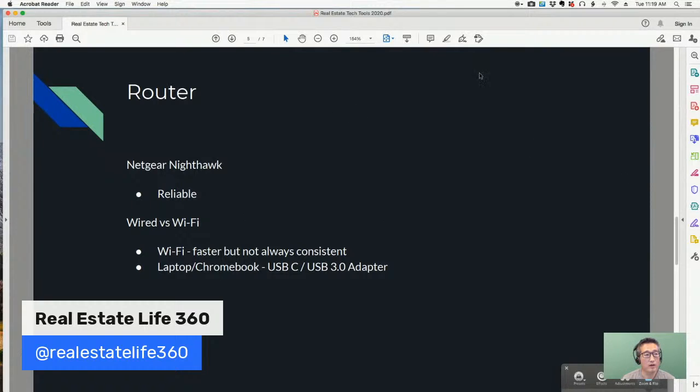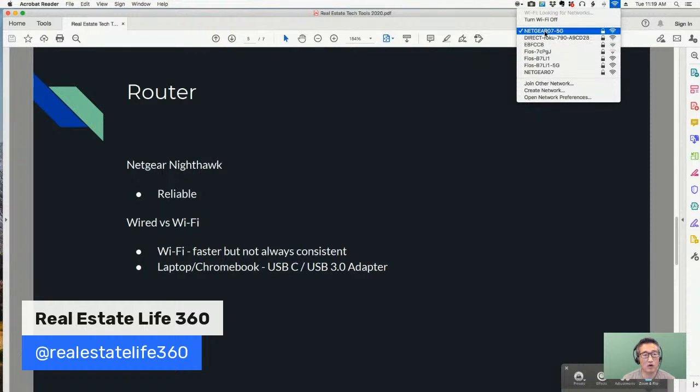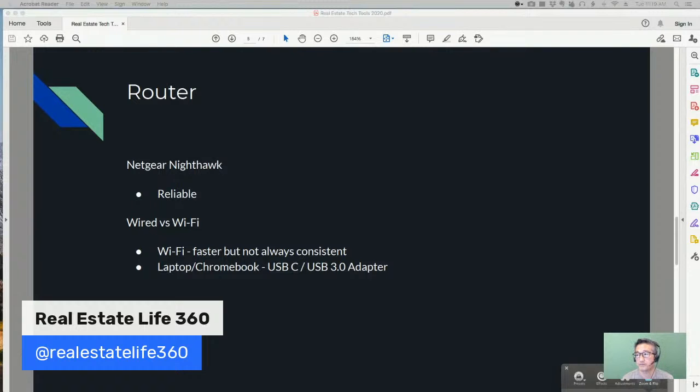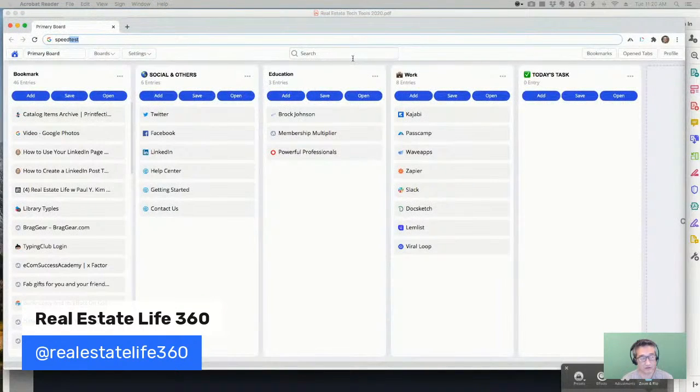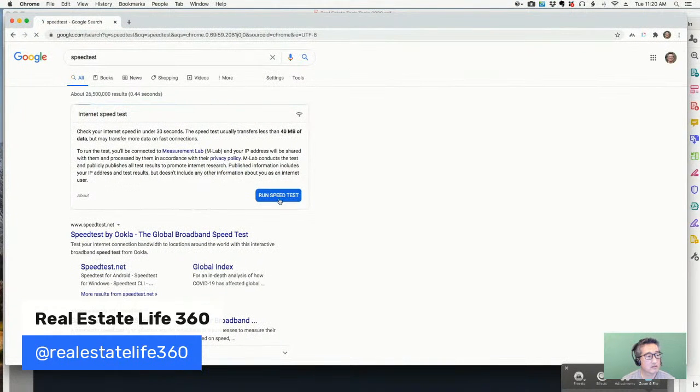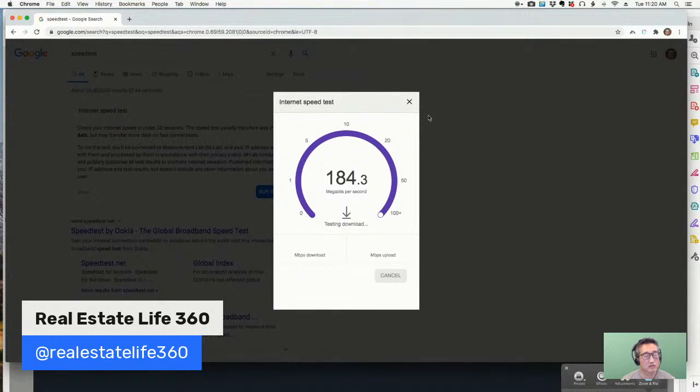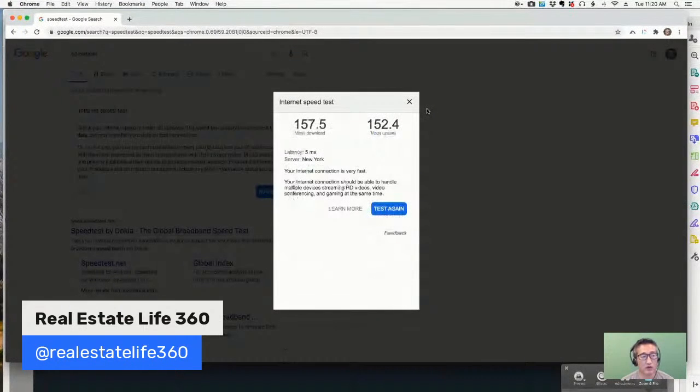So right now I am on Netgear, which is 5G. And if I do a speed test, I'll show you. Let's do a speed test right now on my router. It's on 5G. So right now my Fios is at 200 download, 200 upload. This morning it was at about 250. So right now, as you can see, it's a lot less because probably there's a lot of bandwidth going on.